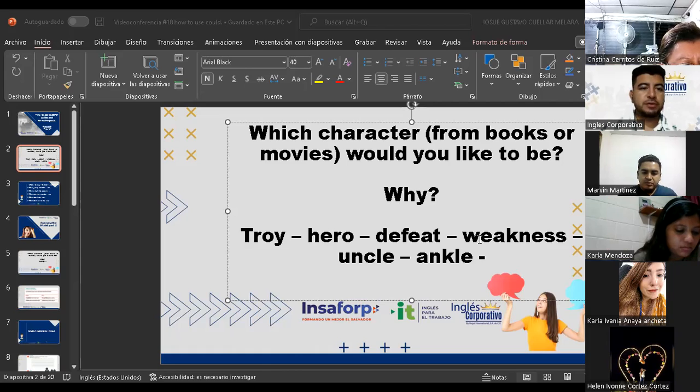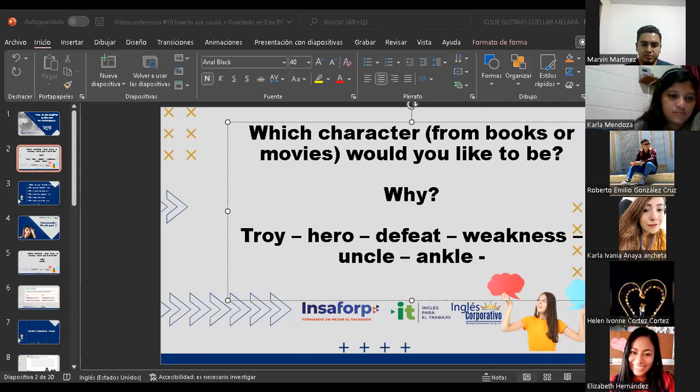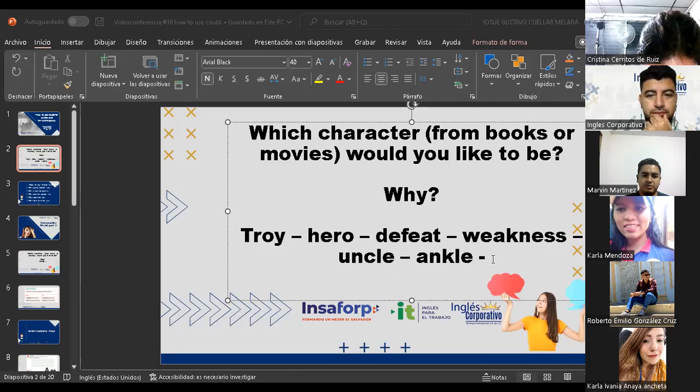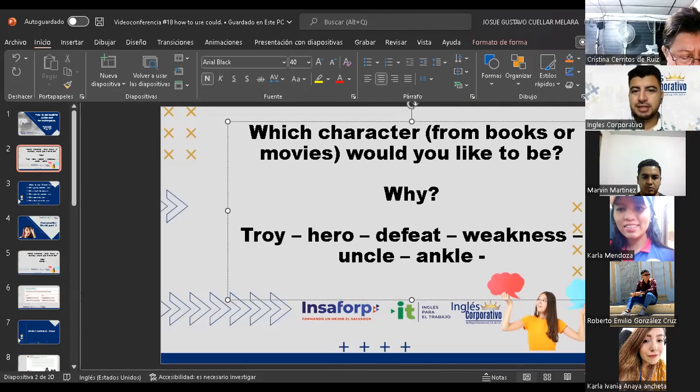Okay, here we have some others. What about Roberto? Are you ready with your answer? Yeah, teacher. Okay, tell us about your character. Okay, I would like to be a character called Jason Statham because I like action movies. Besides that, I would like to be able to create different characters with the same abilities of the character, either romantic, among other movies. Okay, yes, that's nice. And I have seen that this actor has really good action movies. Yes, I know. Okay, that's perfect. And thank you.